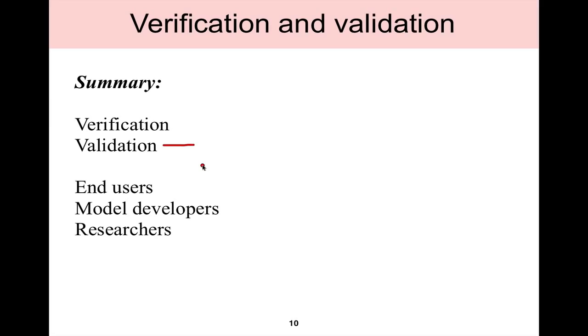for a given application. And finally, verification and validation affects end users, model developers, and researchers in different ways. For the end users, it lets them see where FDS is appropriate, if it's performing well in a certain area, and it lets them decide how to apply the model. For the developers, it tells them where they need to work on specifically, or what physics in the model need to be improved. And for researchers, the same, it directs them on current topics and research on the model.